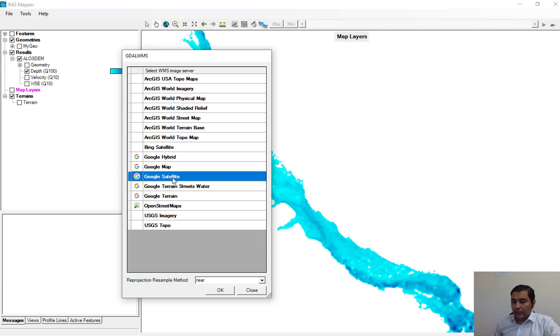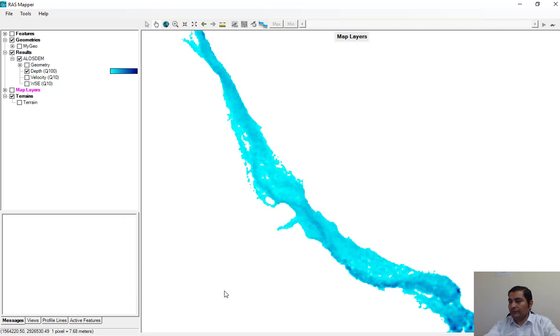You should be aware that your internet connection must be good to load Google Earth image in your RAS Mapper. Without internet, you cannot access the Google Earth maps. Okay, select OK and select the map layers.